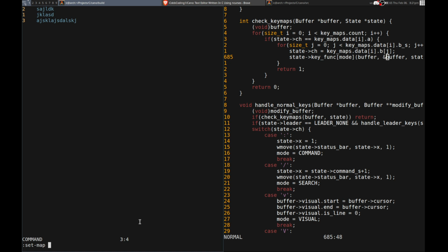Set map, let's try a different one. So v does stuff, u does stuff, y does stuff. Dang, every key does stuff. It's hard when you only have this. Let's see, x, z. Z doesn't really do anything, right? Yeah. Set map c to dd. Okay, there we go. It works. Alright. And you could also do like DDD.